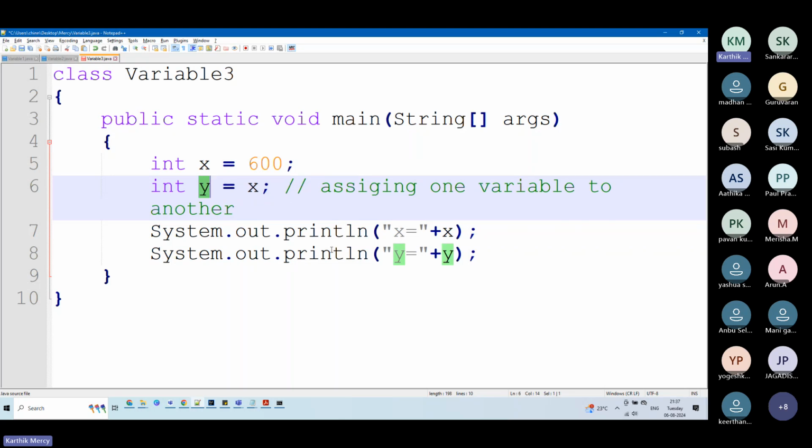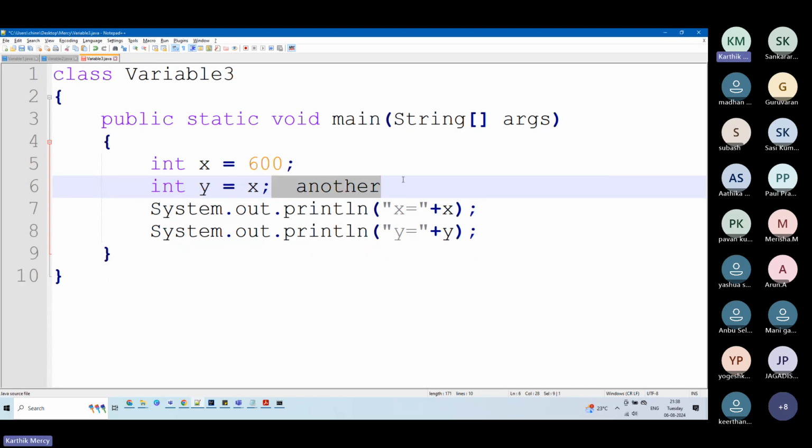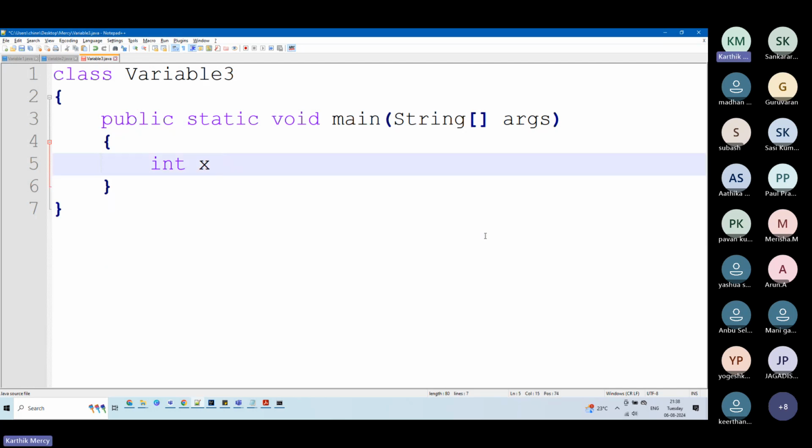Okay, so let's further play around in the same program. What else can we do? Let me quickly remove this one. I will remove everything and just play around with this program only. I have a variable called x, one more variable called y, and one more variable called z, which I initialize to a value, say 100, and then one more variable called m. I have four variables right now.